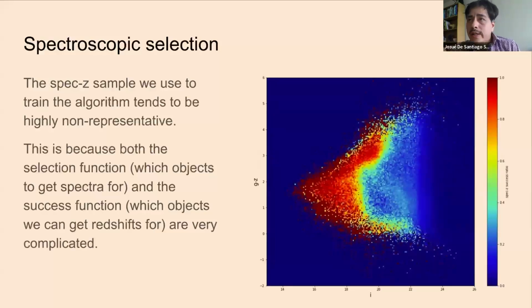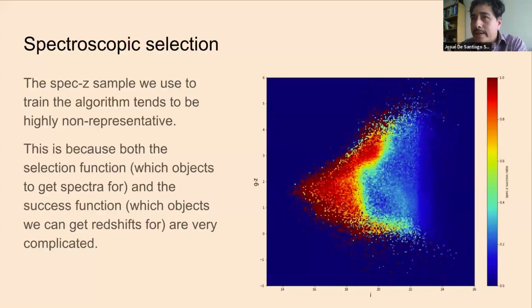And also we apply some spectroscopic selection that includes selection functions, meaning that not all the objects have a spectrum, and also a success function, meaning that not all of the objects within a spectroscopic survey that are targeted get a redshift.